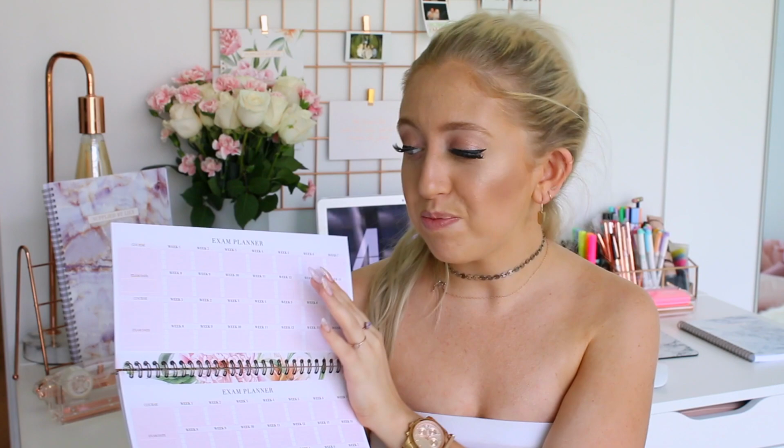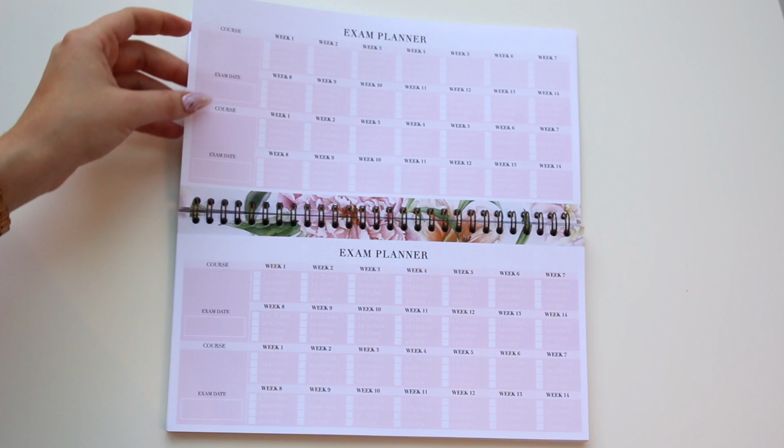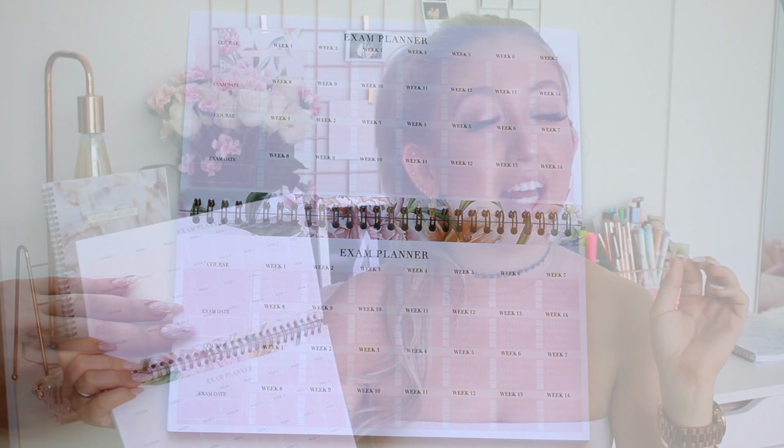So how it works is that it has two rows that say week 1 up until week 14, and these weeks symbolize the study material weeks that you have. When I prepare myself for exams, I always like to study per week of study material, because I think it gives you a really good chunk of study material that you can study in a certain study session. So in every week, you find a little to-do list with a checkbox that says lectures, readings, outline, and review.